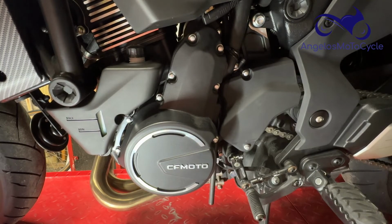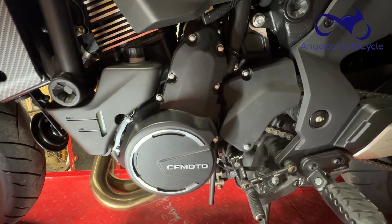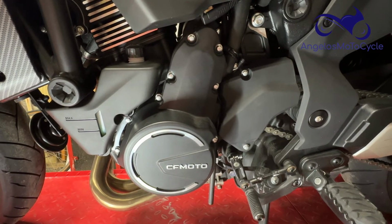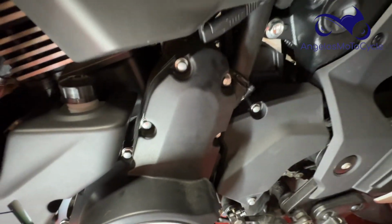And that is how to fix the gear indicator. So now what you'd want to do, take it for a ride. Test it out. Make sure that the gear indicator still functions. I can do that here on the lift, simply by starting it and working it through the gears. And I will do that after. As long as you see a 1 when you go into first gear and a 2 when you come up into second gear, your gear indicator is functioning.